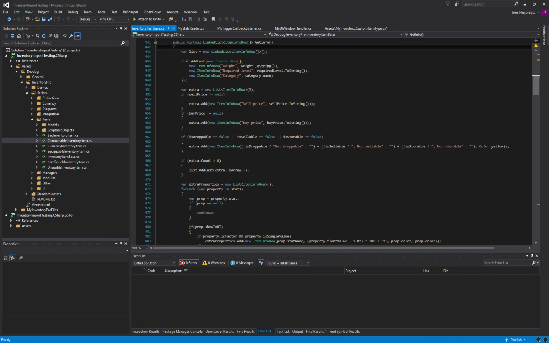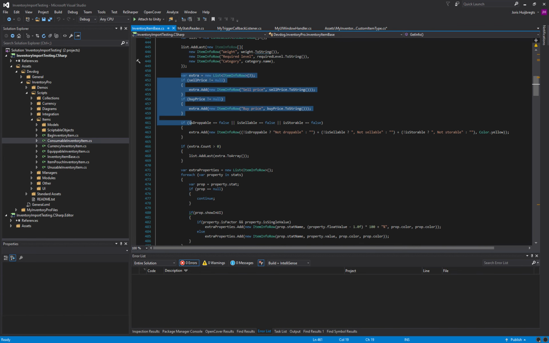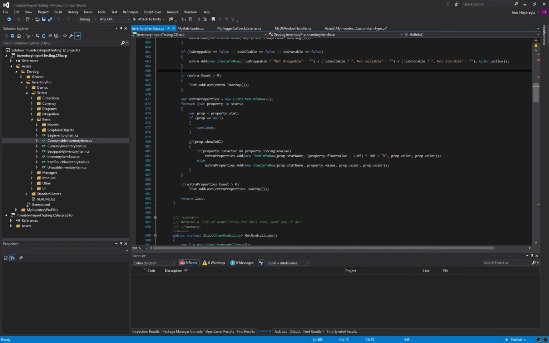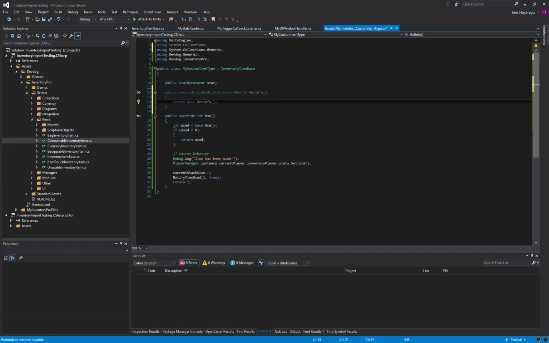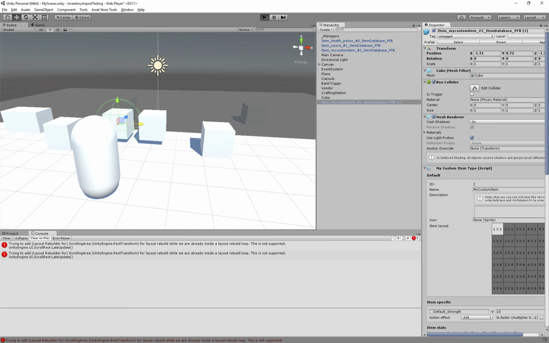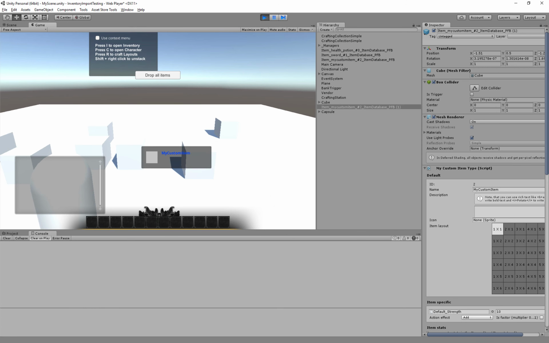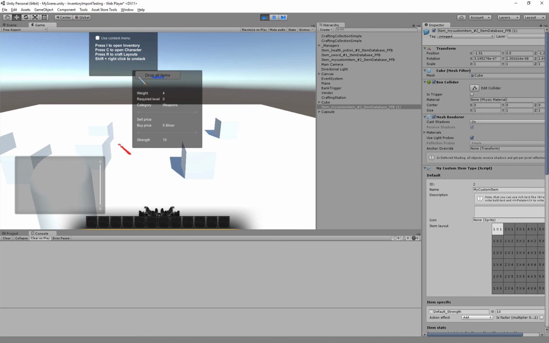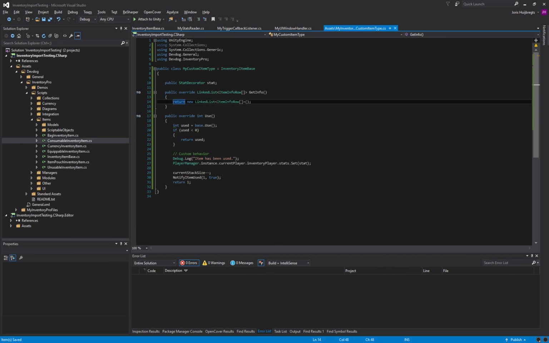So if we look into our get info method, you can see that we're returning the weight, the required level, the category, the buy and sell price, and the properties that belong to, the stats that belong to this specific item. So maybe we don't want to show any of this. So maybe we just want to say a new linked list that is just empty. If we return this, we won't actually show anything in the tooltip, except for the item and a name and a description, which are there by default in the UI prefab. So as you can see, the item is shown, the description is currently empty, so it can't be shown, and the icon. But we can also return our own information here.